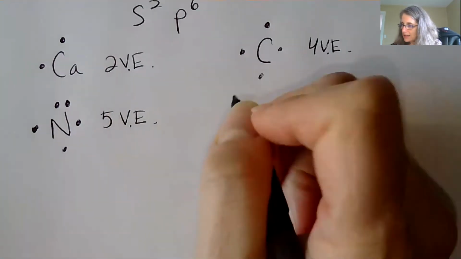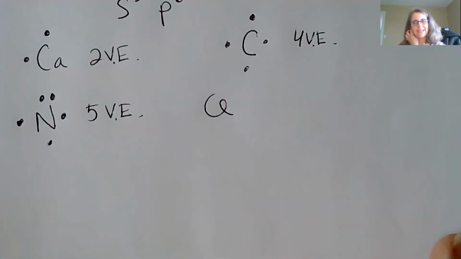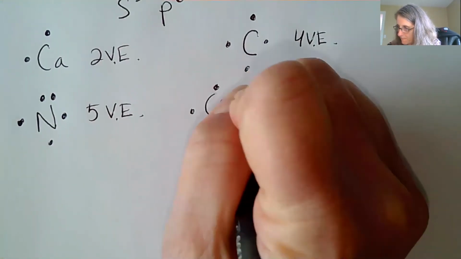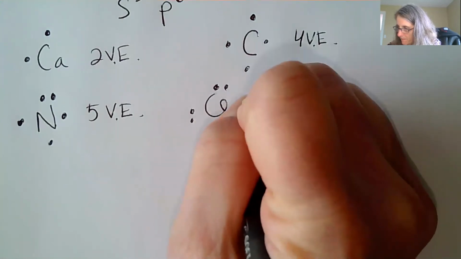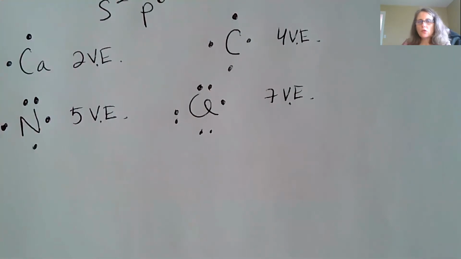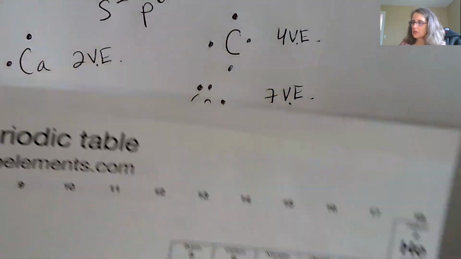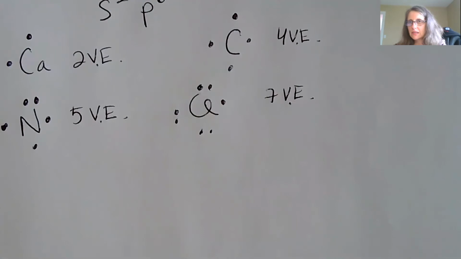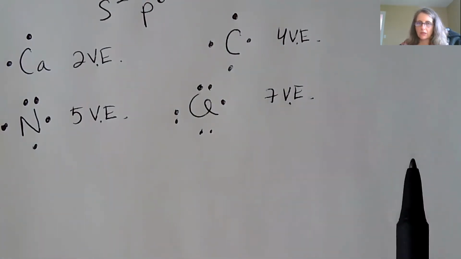So see if you could write chlorine, Cl's dot structure, pause the video and see if you get the same answer I do. So you should get chlorine has 7 valence electrons because it is one of the halogens. It has a P5, that's the P5 column. So that's 2 in the S and 5 in the P. So you have 7 valence electrons.